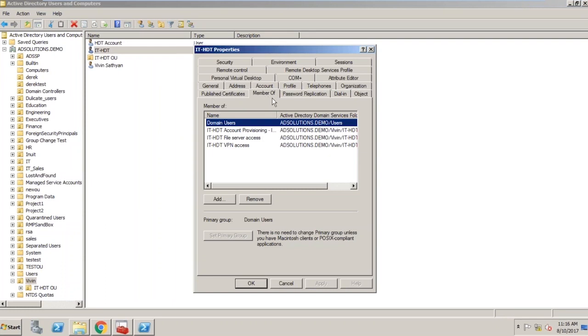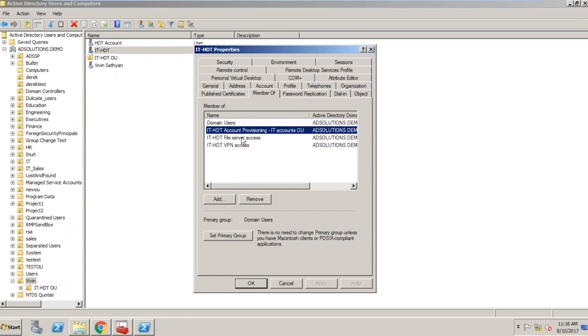The Member Of tab gives you the group membership of a specific user, and you try to look at the group membership of this user to see whether this user is a part of any top level security groups in your domain. Now, in our example here, I'm just trying to find out whether this user has admin rights. I just verify the group membership of this user. All these groups look to me as though they are very basic groups.